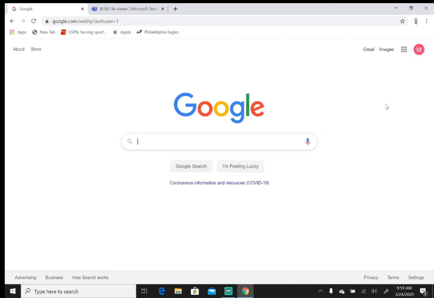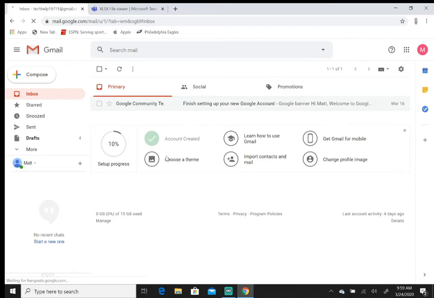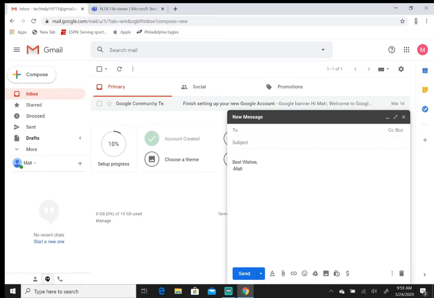So first, what you need to do is log into your Gmail account, which I'm already logged into. And from here, click on Gmail. Now, what you want to do from here is click on Compose, which is basically write a new email. Put your recipient in the to box. So if it's blah blah blah at AOL.com, we'll do at gmail.com. Put the subject, we'll just do picture.